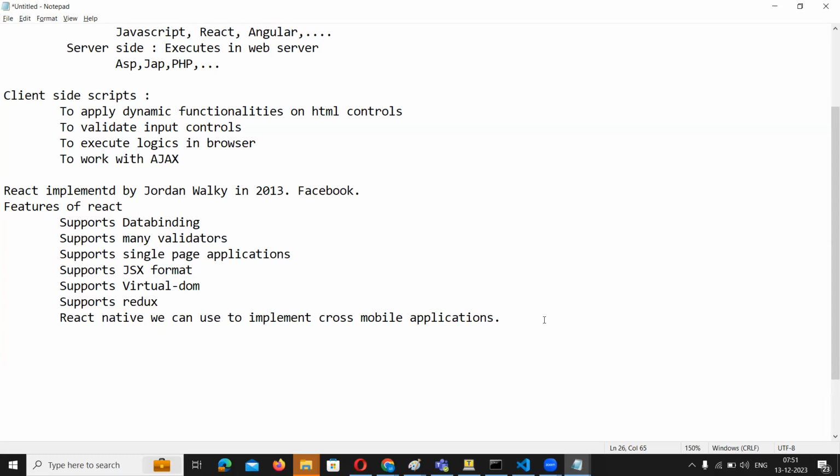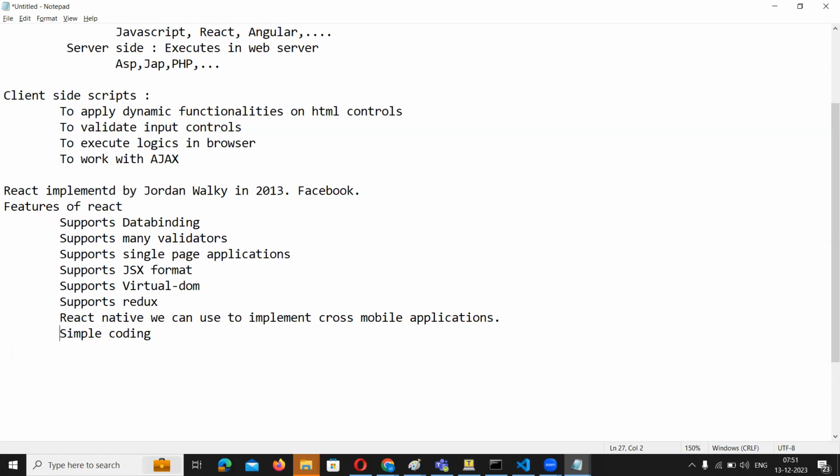Next one here, simple coding. The main purpose is simple coding. Everything is available ready-made, and we can directly apply it in our applications. I will show you how to work with this, the coding and all the concepts.